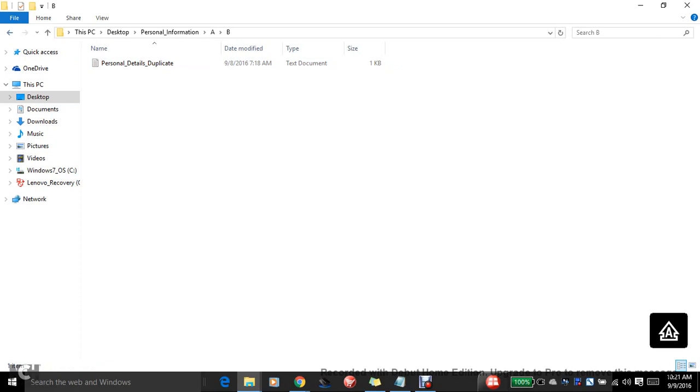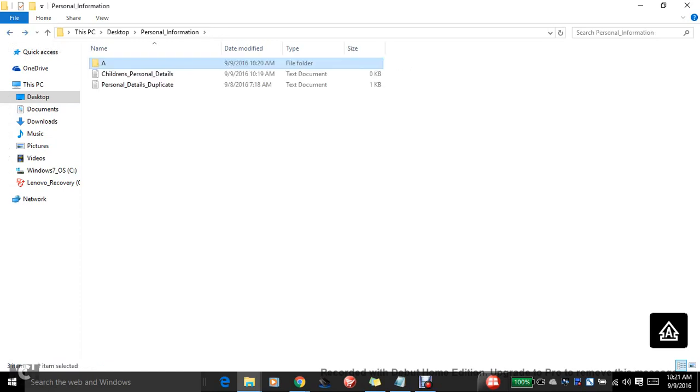This is one way of doing it. The other way: I want to copy this into a folder, so simply press Control plus C on the keyboard. Control C, then open A, then Control V. Control V is the option to paste the copied file or copied text.